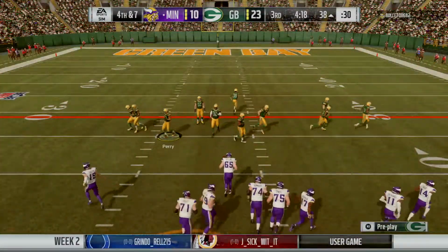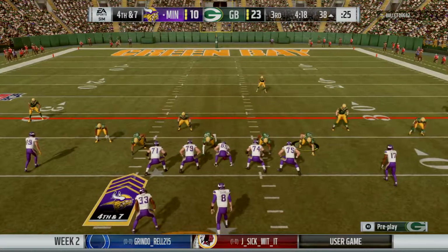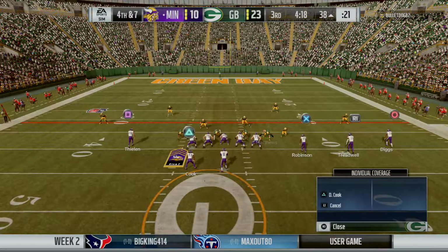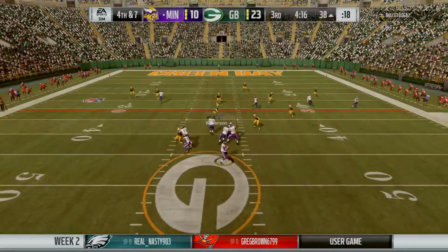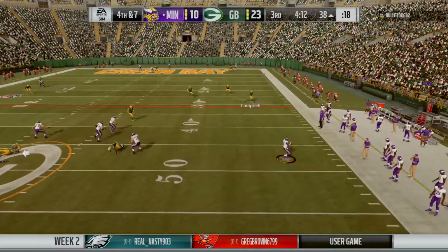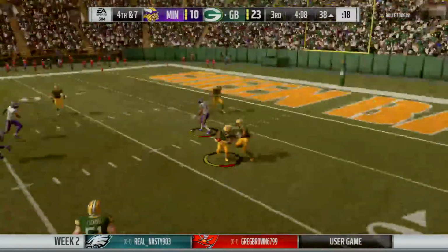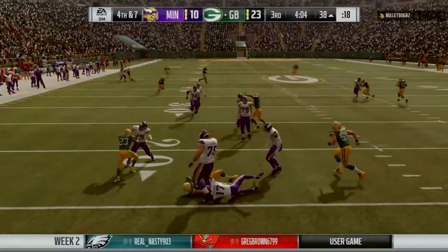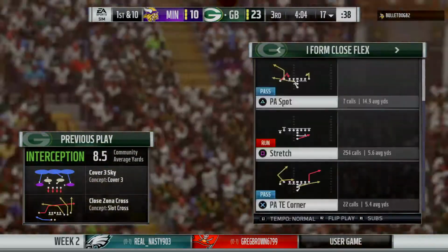Still just the third quarter, but they've got to make something happen. I think they know that. They're going for it on fourth. From the shotgun, it's Cousins. Eluding the pressure right. Going deep for Diggs. And he fires one that's intercepted. Picked off by Tremont Williams. And the return goes up to his own 17-yard line.